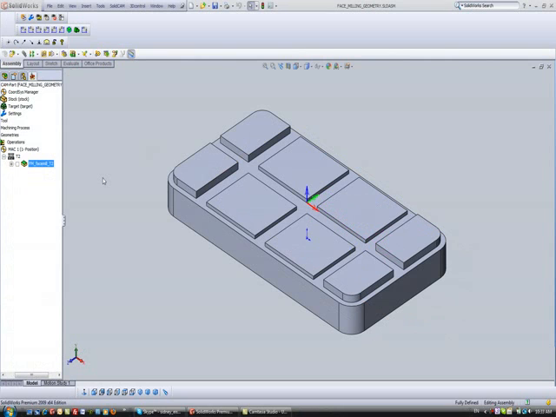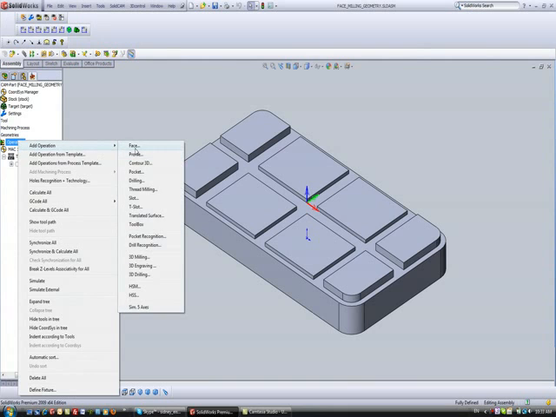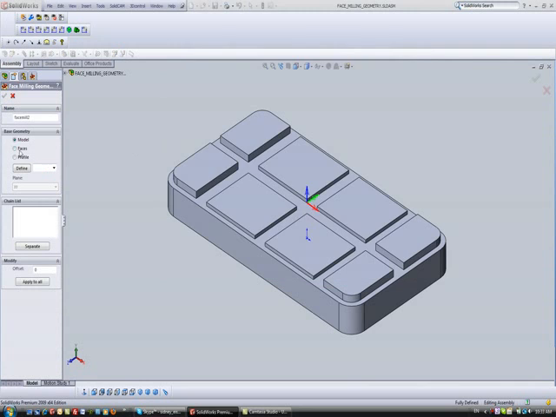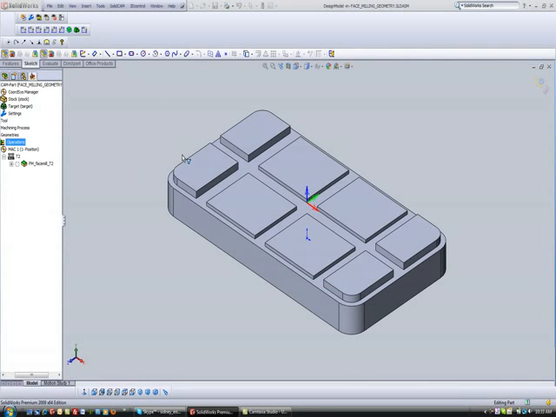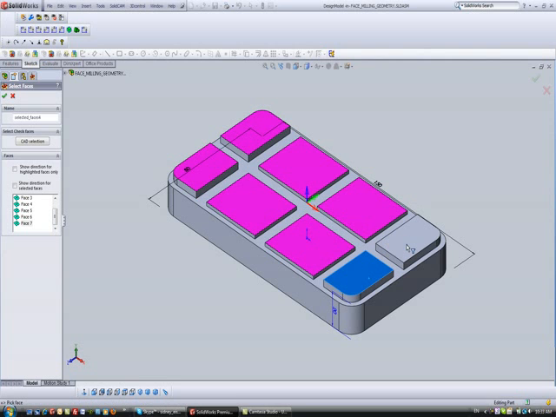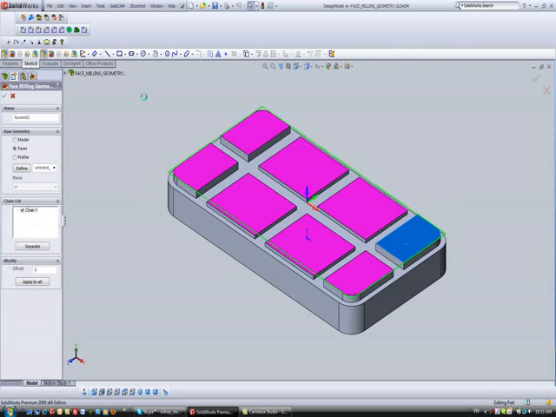We've also made improvements in our face milling in choosing geometries. If I go into my face milling operation and choose my geometry by using faces, let's say I choose these faces as shown over here, all around the part. Those are the faces I'd like to machine, or that I've chosen in this geometry. First of all, you'll note it'll do one boundary around all of them. I can separate them, but that's not new.